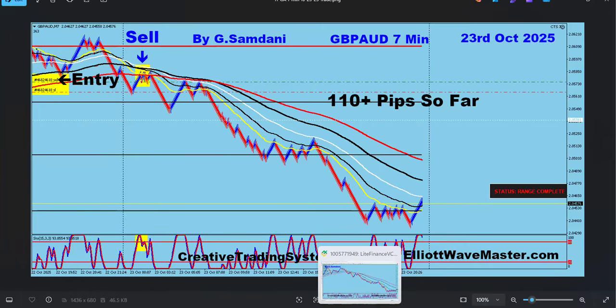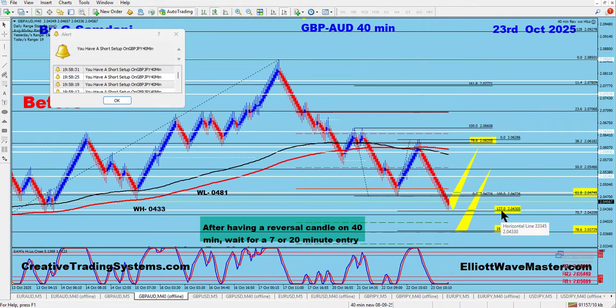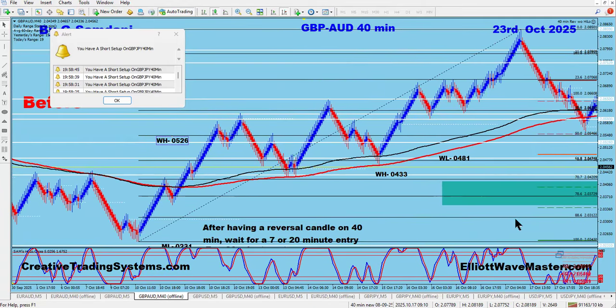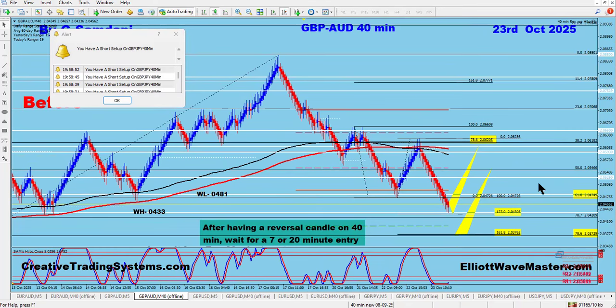So the idea is that once you have a reversal candle and then you have all the setup and everything, just like I have it right now, right? I have it that, okay, at the 127 extension, it may give you the entry, a reversal candle. If we get a reversal candle here, right? Or it may drop to 161, which is also 78% of the whole rise from here to here. And that would be a nice Gartley pattern, right? The harmonic pattern Gartley, 61 and 23 and 78. In this case, it is 61 and then only 38, but then coming down to 78 would be a Gartley pattern, but it's not there just yet. We are getting a stop at 127, which is perfectly fine.